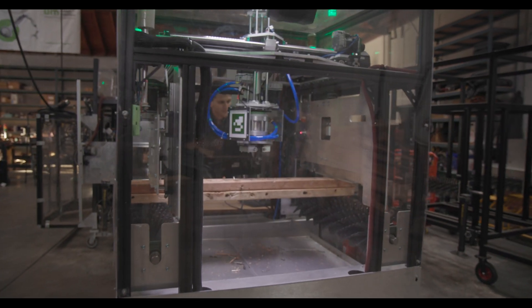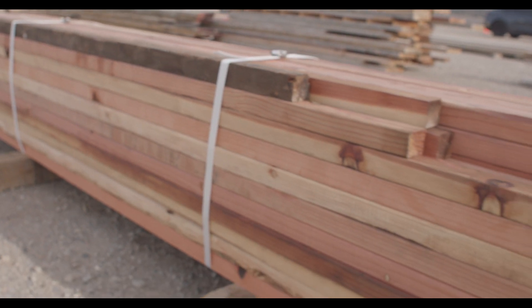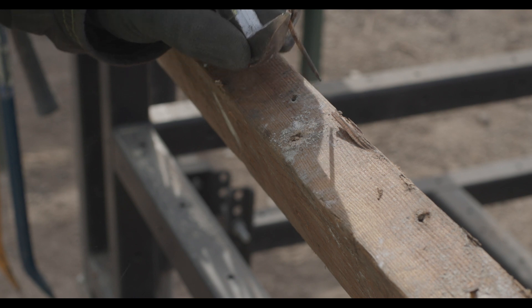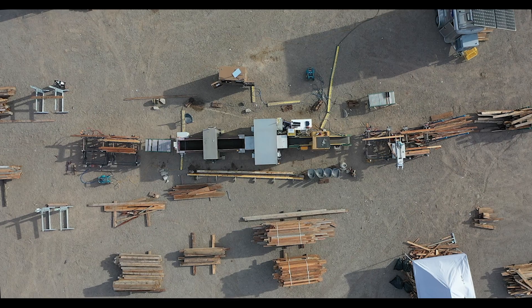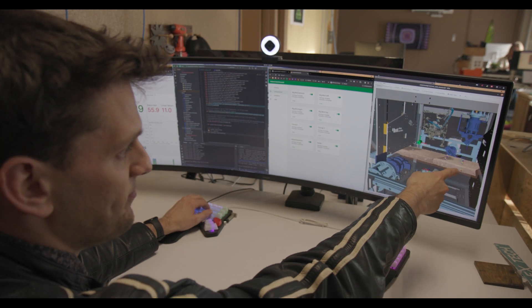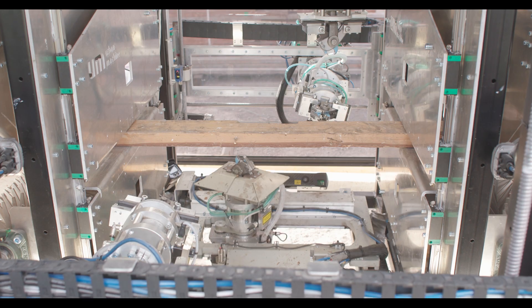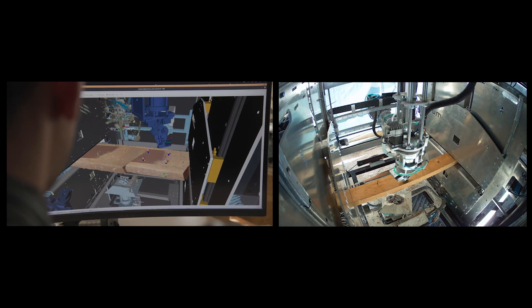The real customer pain point to get customers wood is removing the metal so that it can be reprocessed, planed down, and normalized for people. Doing the same thing over and over, thousands of times a day — it's too laborious a task for humans. It's a perfect application for robots. Our processing line is almost 80 feet long and 15 feet wide. Inside the machine, there's a lot going on — it's a complex system. In our main picker cell, we have four different robot arms all moving around each other in order to pick the lumber out.